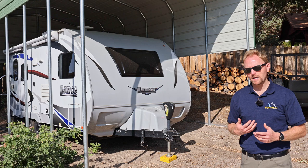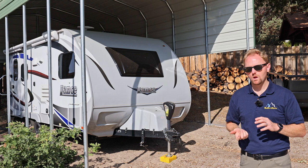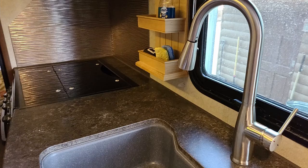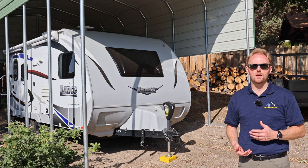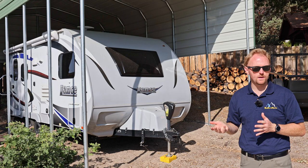Let's take a minute and go back and review some of the reasons why we chose to buy a Lance trailer. There were a few big decision factors. We wanted something really high quality that would stand the test of time. We had owned a few other travel trailers before — different brands, Forest River and things like that — and while they were okay, the quality just seemed pretty questionable. Things kind of fall apart and just don't seem to be made as well as they could be. We liked the Lance quality and their reputation for durability.